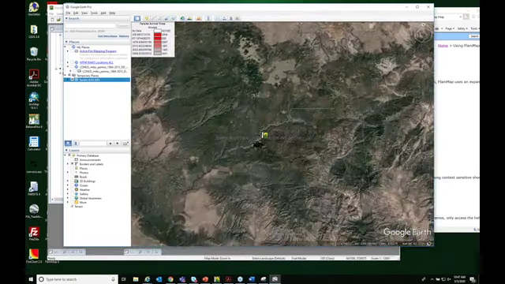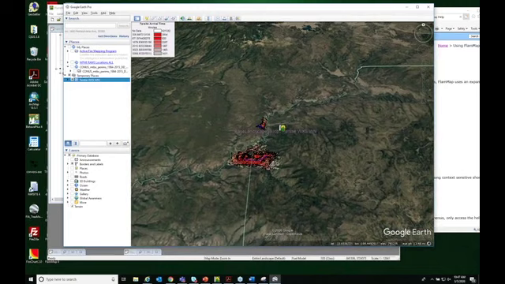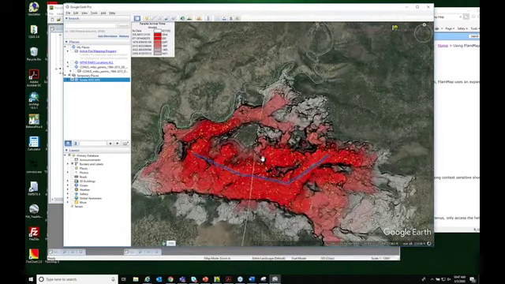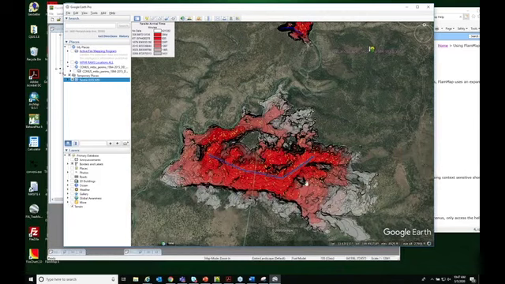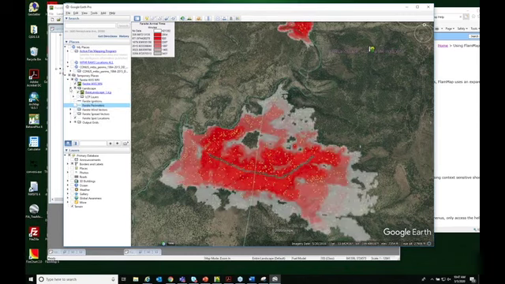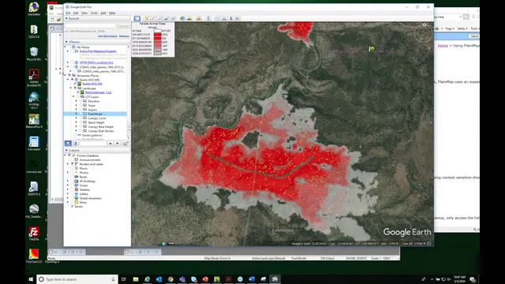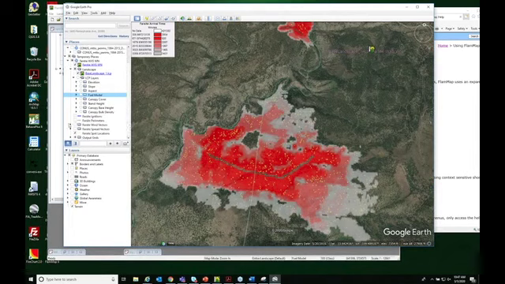That isn't the fire we just ran, but here's an example of what it looks like in Google Earth with a KMZ file, showing the arrival time in minutes, the fire progression polygons, and the spot fires associated with it. And you can turn on or off any of the landscape themes that you want to have, like fuel model. You can do everything you want to do in Google Earth with that.